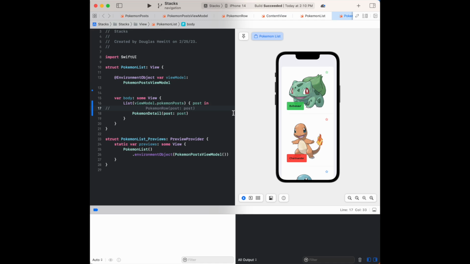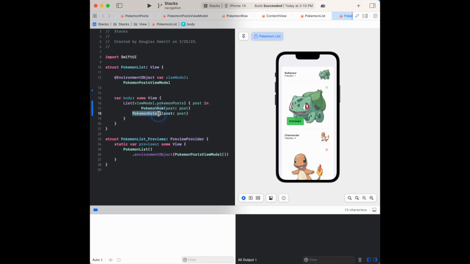For clarity, I just named this one detail and this one row because that's how I intend to use it. But of course, you can name this how you like. So, okay, now I have the detail in my list, but that's not what I want, right? We want to be able to tap on a row and then view a detail in full screen.